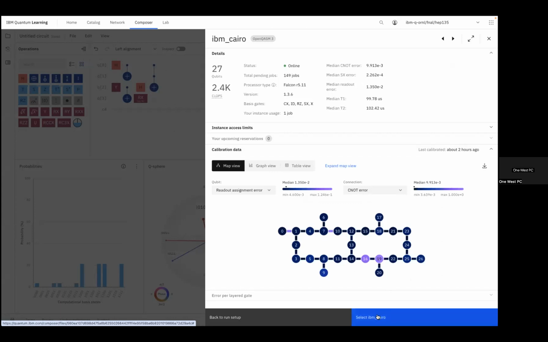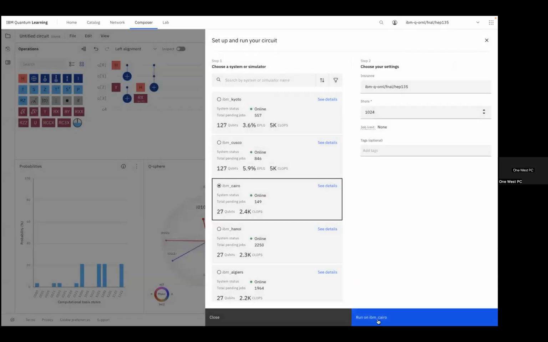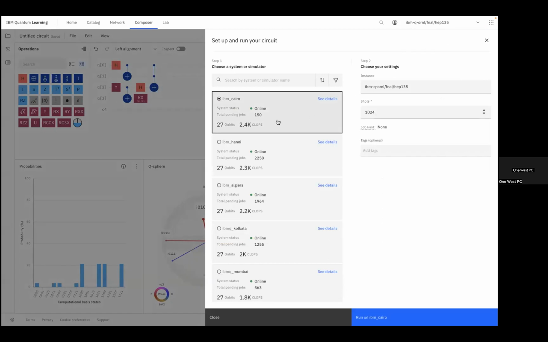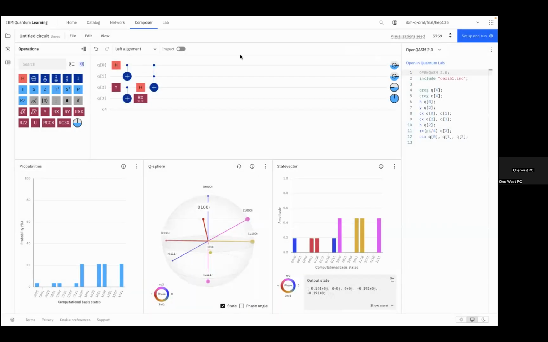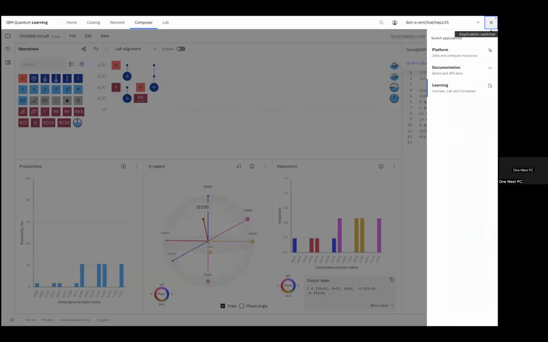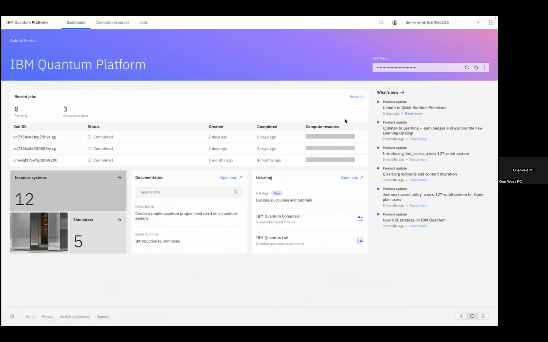You can click. I can select IBM Cairo, and I can run on IBM Cairo. So I just submitted a job to run this random gibberish on IBM Cairo. Now, okay, great. What does that mean? I didn't look at the queue at all, right? There are 150 pending jobs, so this job probably won't run during this lecture. You have to wait for everyone in front of you to run before it runs. That can be irritating to wait sometimes, but it's how it is if you want to run it for free.